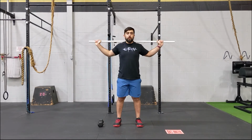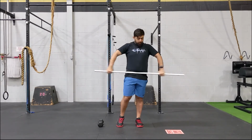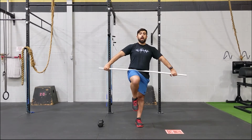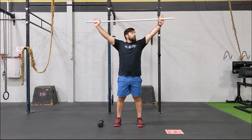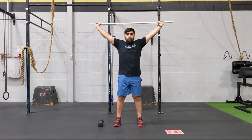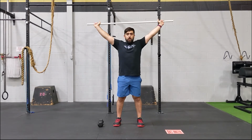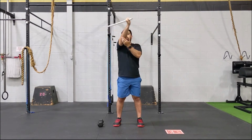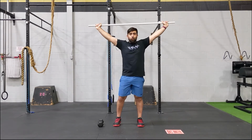To do that, guys, start with the PVC behind your back, get into your snatch or overhead squat position. That means just bring it to your hips. If your elbow bends, so let's say I'm here, my elbow's bent, I need to go wide enough that my elbows are straight, then that would be my ideal overhead squat position that you can work with for today. Once I'm there, PVC directly over top of the base of my neck. I'm squeezing my shoulder blades together and slightly pinching upwards, not overly, just a little bit. Elbows are locked out. Both the bony points of my elbow are pointing backwards at about a 45-degree angle. Nice and tight, core is tight.